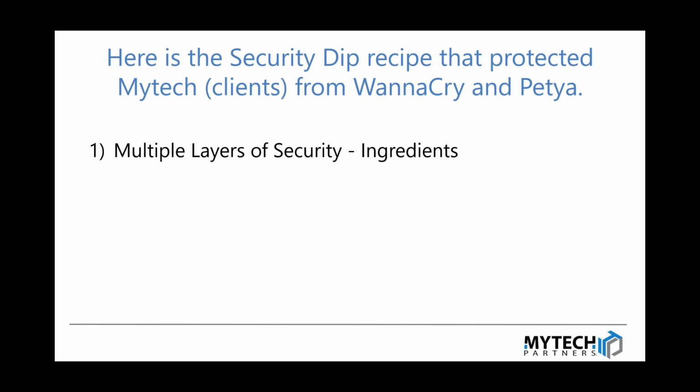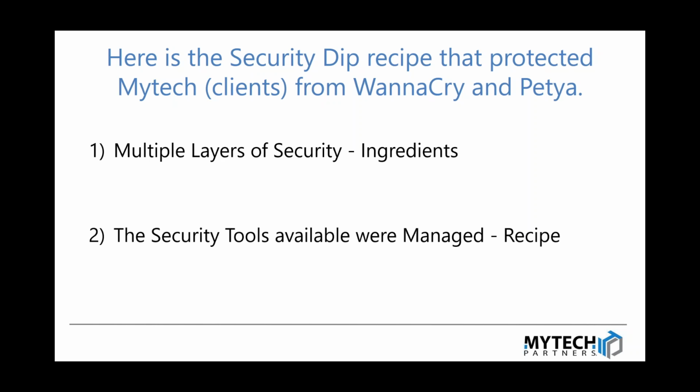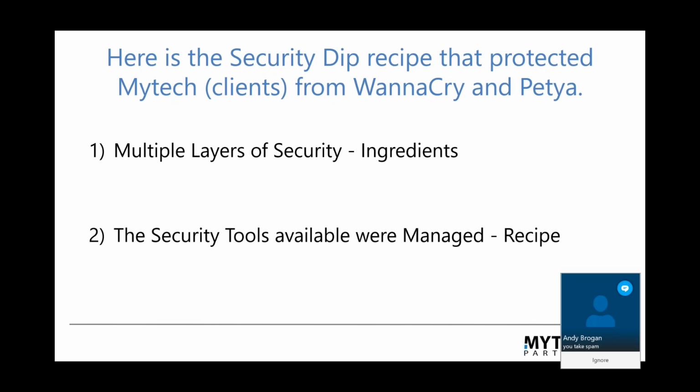We had more than one layer here. We were approaching each one and making sure that each layer, to the best of our ability, was at its peak performance and operational health, so that even if one of them wasn't catching up to the bad guys, another one was. And then it also meant we were paying attention. It seems kind of like a silly thing to say, but a lot of these places that got hit with this stuff, they had all the tools, they had the layers, but they didn't necessarily have the resources to watch them as closely as they needed to. And so as we go through this, we'll show you some of the tools that we used and the ways that we were watching them to limit our impact from these global threats.